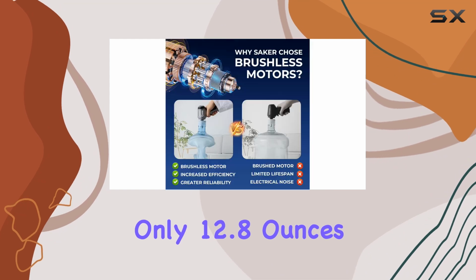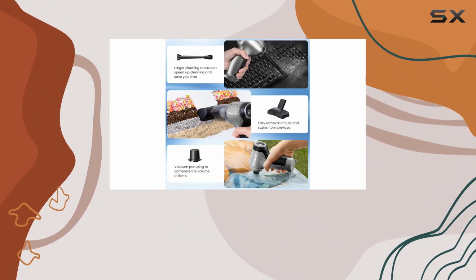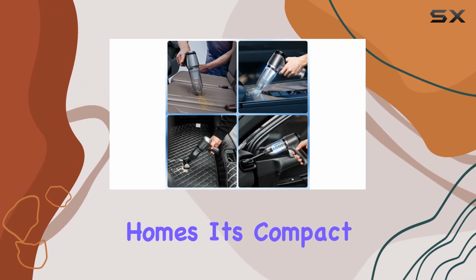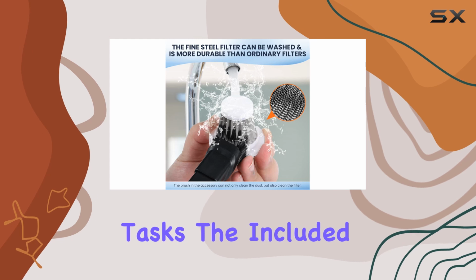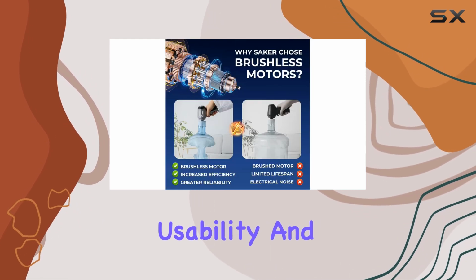Weighing only 12.8 ounces, the Saker Car Vacuum is incredibly lightweight and portable, making it convenient for use in cars, offices, and homes. Its compact size and powerful suction make it an ideal tool for quick cleanups and detailed cleaning tasks. The included accessory kit and storage bag further enhance its usability and portability.